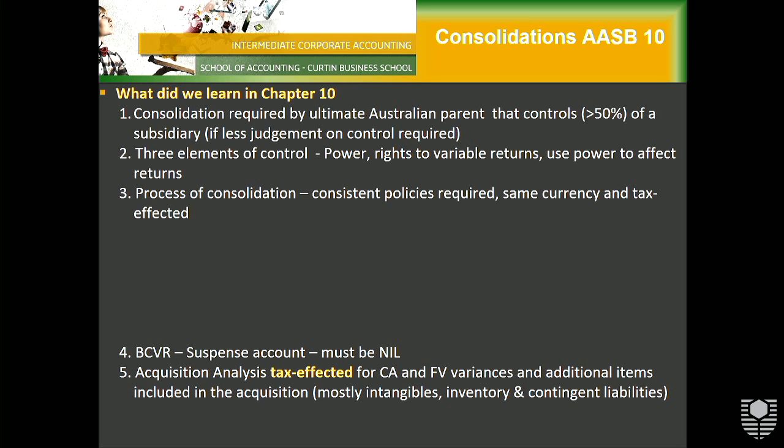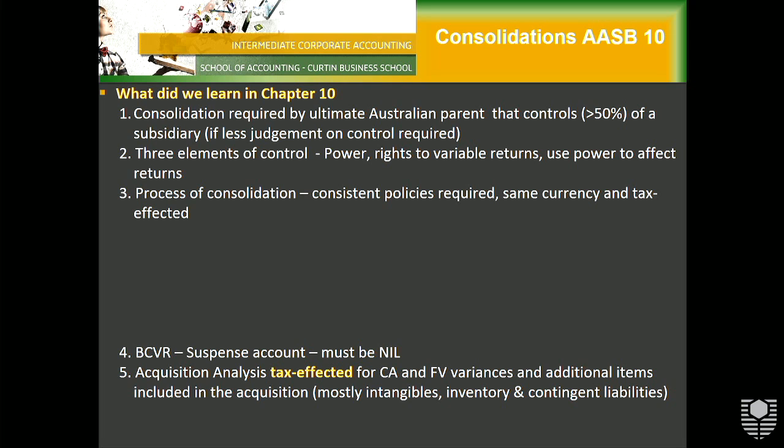Okay, lucky last, worth 15 marks is your consolidations. So consolidations is focusing on AASB 10. So looking at companies. Now remember, in this unit we only look at 100%, so wholly owned companies. So parts of what we did earlier in AASB 3 when we do a business acquisition apply as well. So looking at being able to, number one, prepare an acquisition analysis. Number two, your worksheet entries, which are your business combination valuation entries.